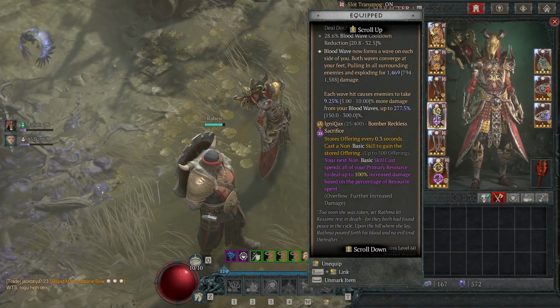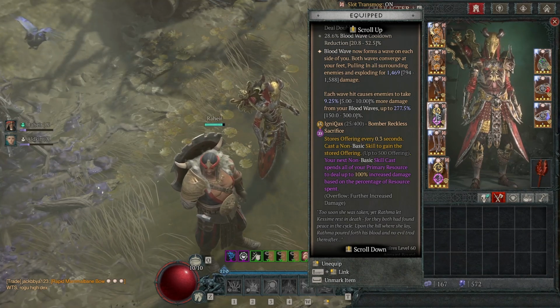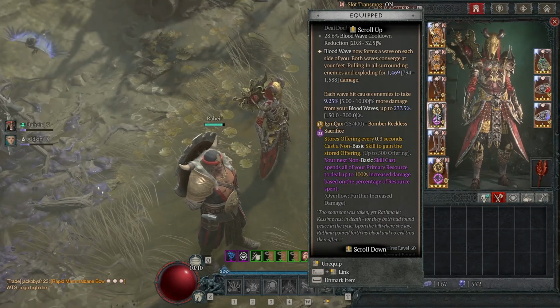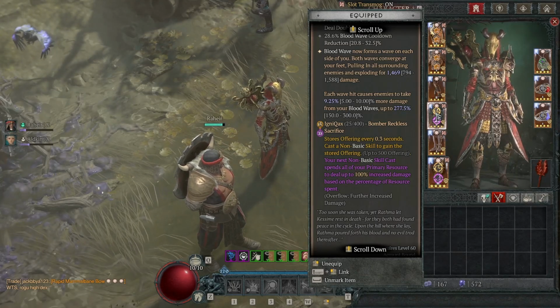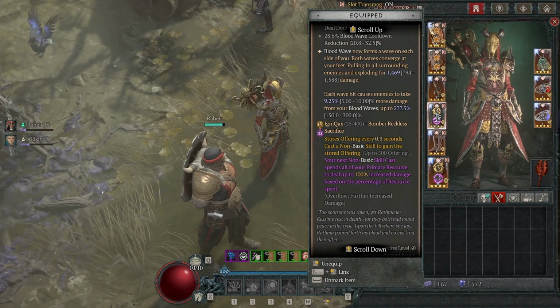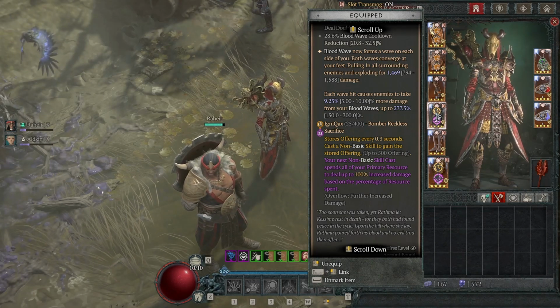And then with the runes here, I go the Igni Quack Sacrifice, which stores an offering every 0.3 seconds, and then casting a non-basic skill gains this offering, since we're constantly activating Blood Wave, which is non-basic, as well as having other stuff like Blood Mist, Light, Corpse Explosion, and Corpse Tendrils. Easy to stack this up.